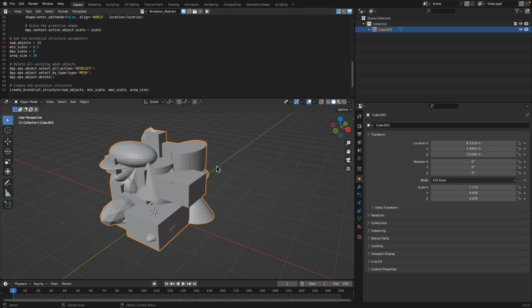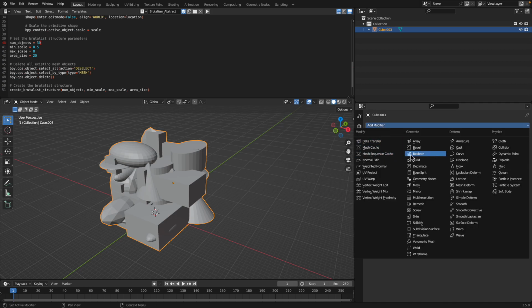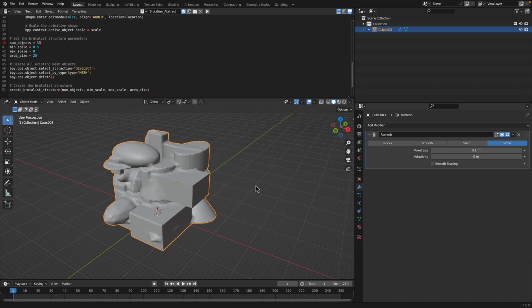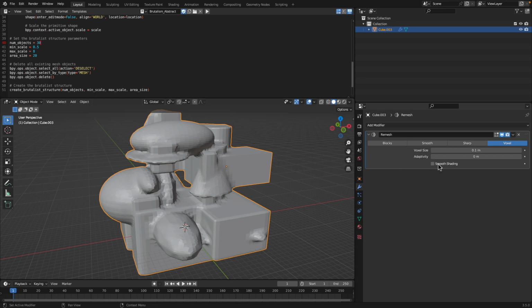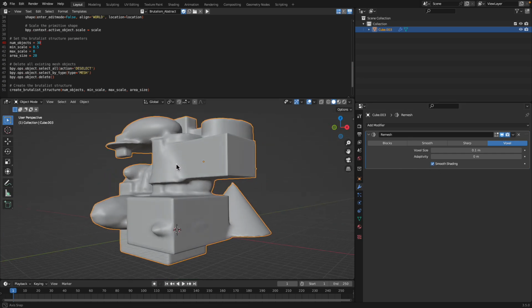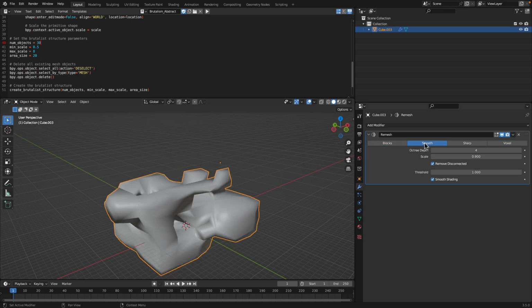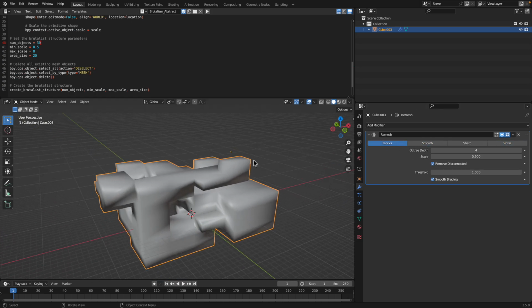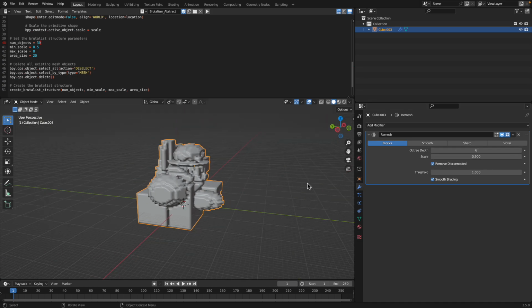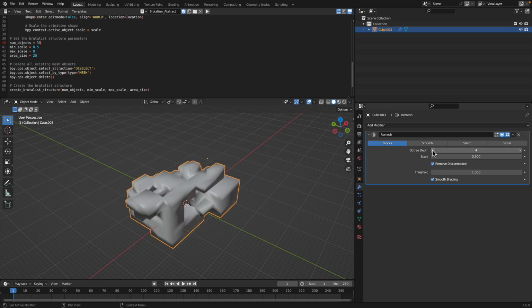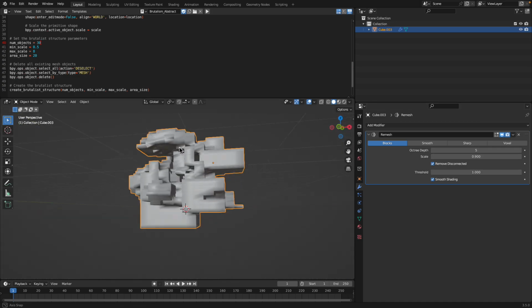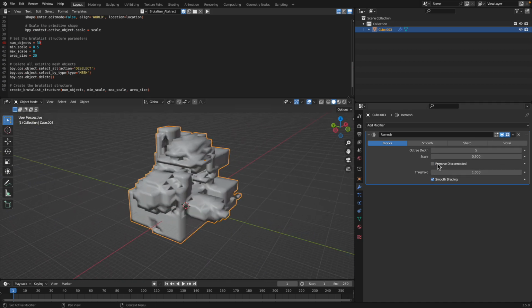You can always combine them, remesh, but remesh will kind of, yeah, it's merging and meshing everything, but we lost the brutalism. This one, the blocky one, might still maintain the shapes or the bounding box volume. I don't know.